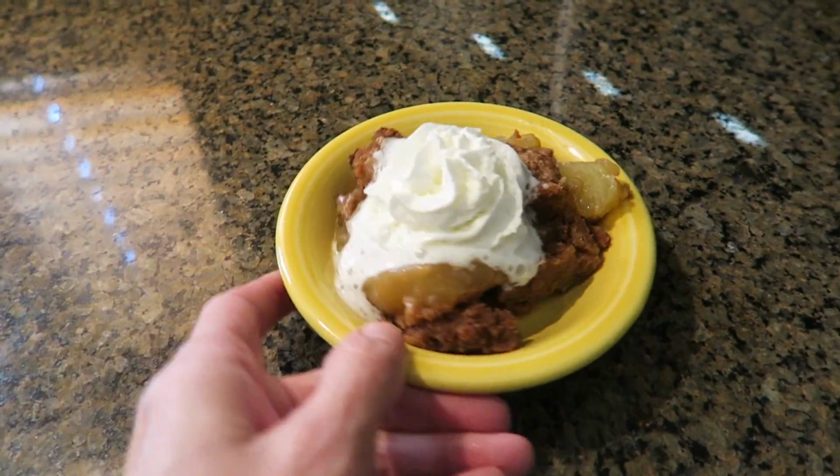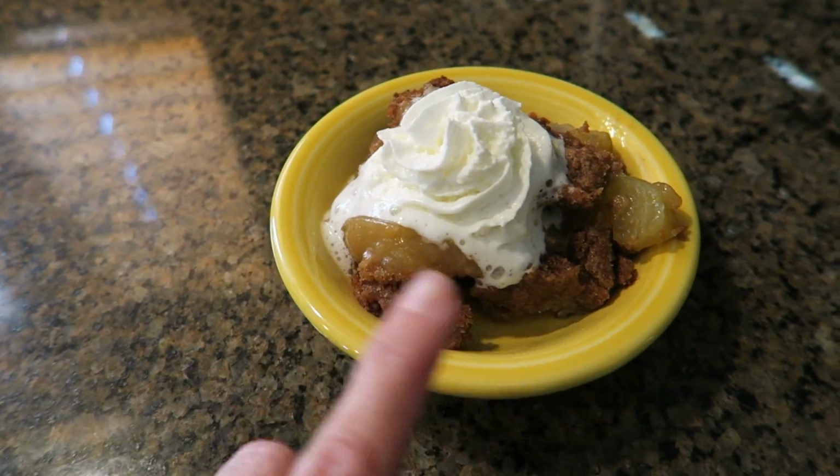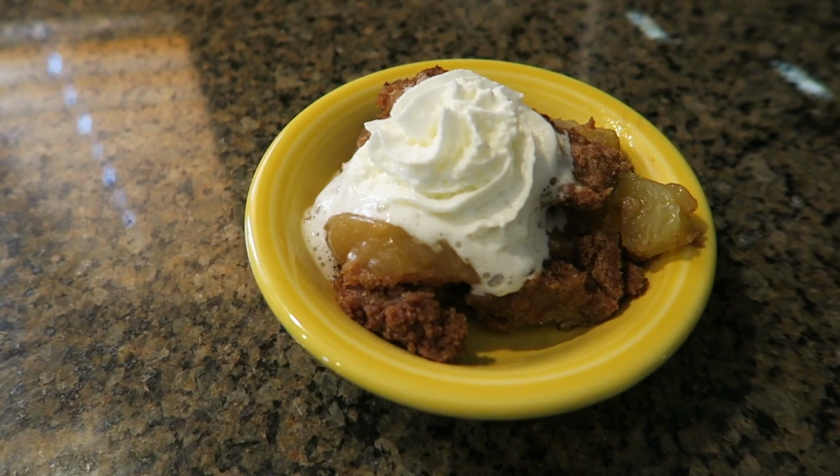Here it is. So I put it in a little bowl with some whipped cream. You can see it's nice and warm. The whipped cream is melting, you guys. I went and picked up Macy from school and we came back in and the smell when you walk in, just amazing. Like it smells like I have 12 Bath & Body Works candles of warm apple pie going. It smells so good. So if you need a dessert, maybe you're entertaining, you want your home to smell good, this one is so easy to do and smells so good.